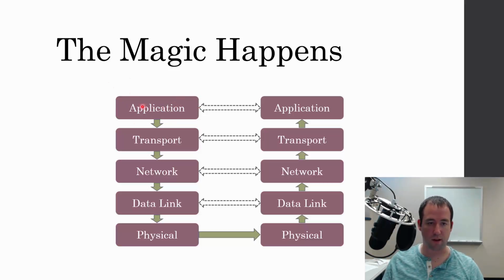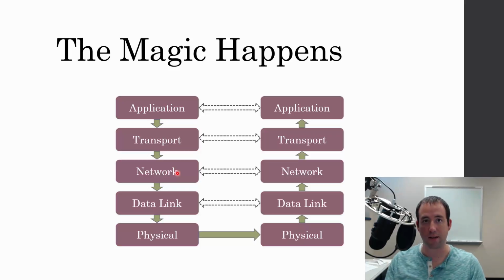And the file transfer protocol up here at the application layer is going to send the photo to the transport layer. And the transport layer, again, we're going to go into super depth in other videos about what the transport layer does. But the transport layer is going to chop that photo into segments. And each of those segments is going to get their own information. And each of those segments is then going to be passed down to the network layer. And the network layer is going to add its information.